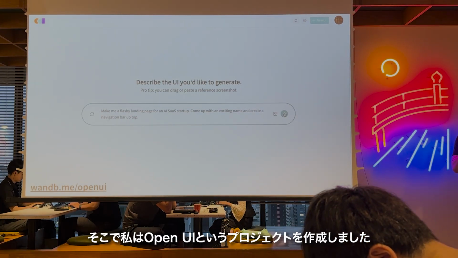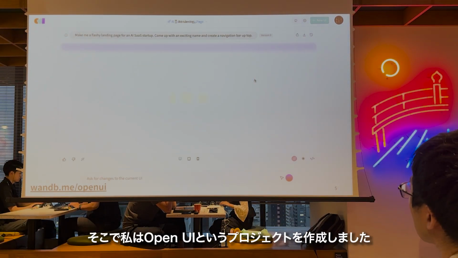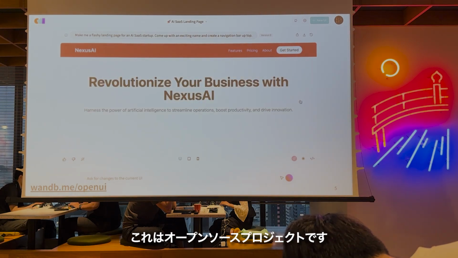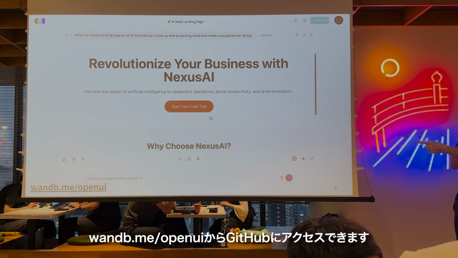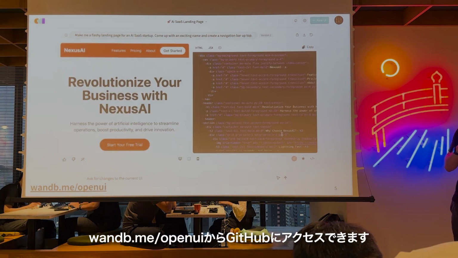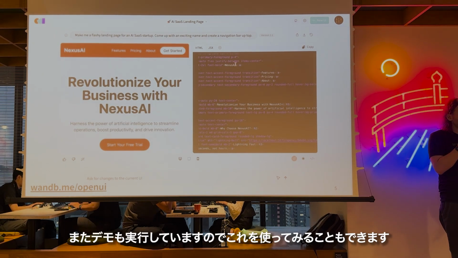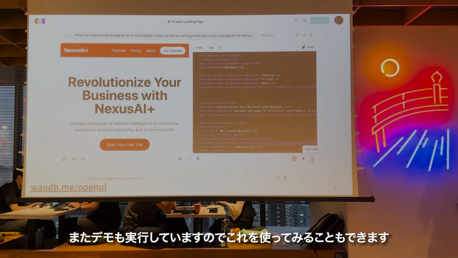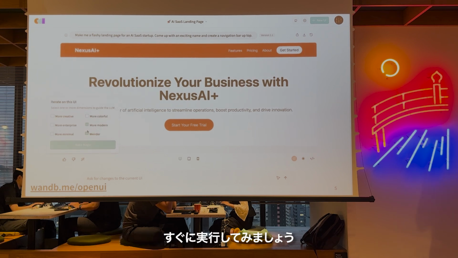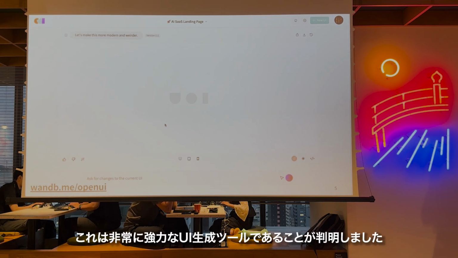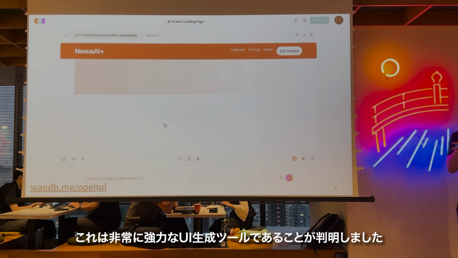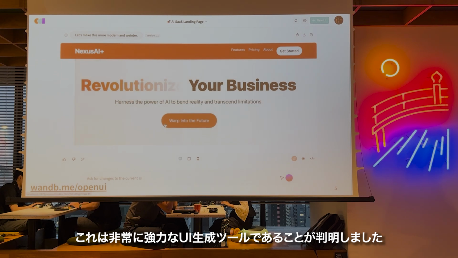So I created this project called OpenUI. It's an open source project. You can get to the GitHub at wb.me/openui. I also run a demo, so you can use this too, and we'll run it in a moment. It turns out to be a very powerful UI generation tool.